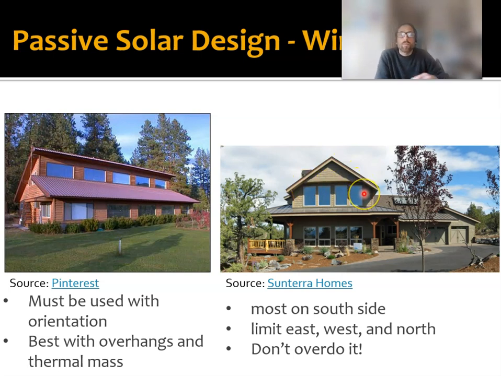And so all of these three really have to work together, and one just doesn't work without the other. If you have your big south facing wall, but you don't have any windows, it's not going to allow that winter sun in. And then the overhangs, of course, have to block the sun from those windows. And so when you design a passive house in the northern hemisphere, most of the windows, most of what's called fenestration, should be on the south side, like you see here. These are really great examples.